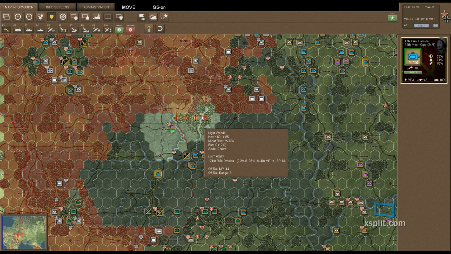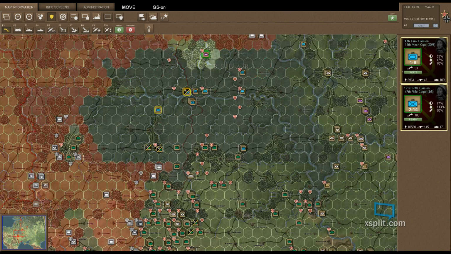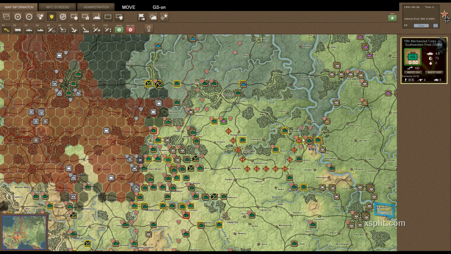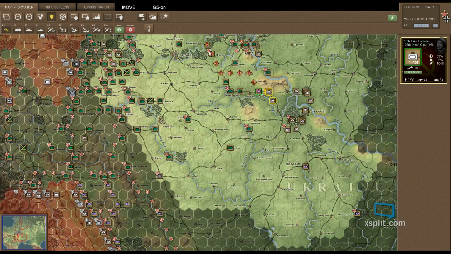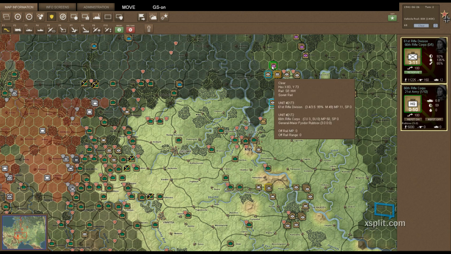Why does that say 0? Fortification 0. Is it because it's still building up? Let's put him there just for fun. Let's see. What do we have back here? We have a tank unit. What do we have here?